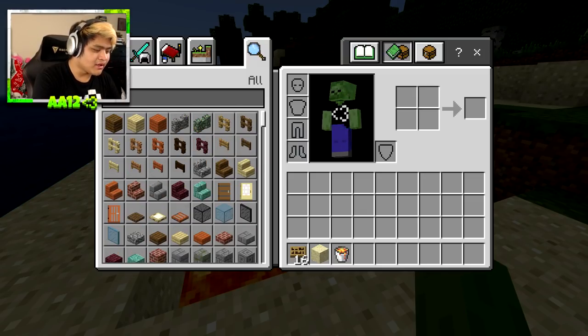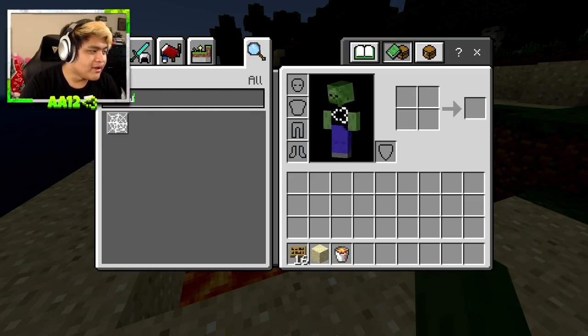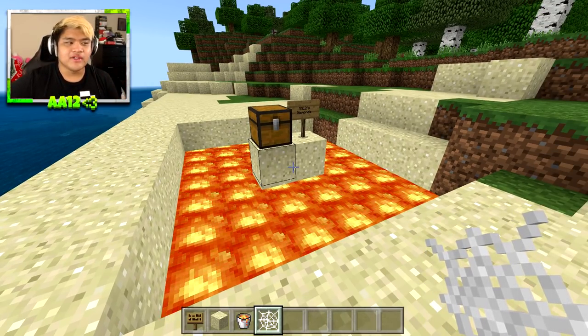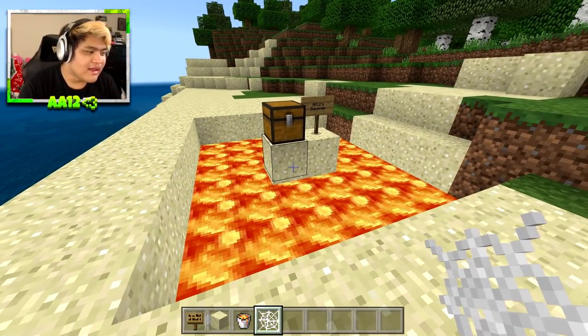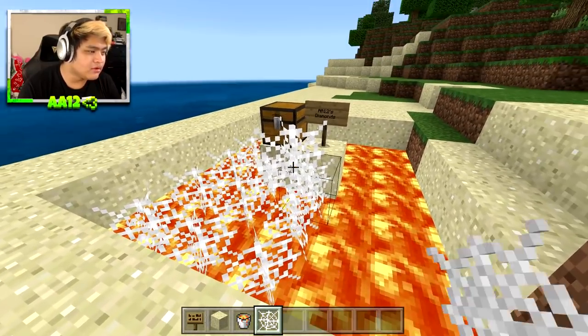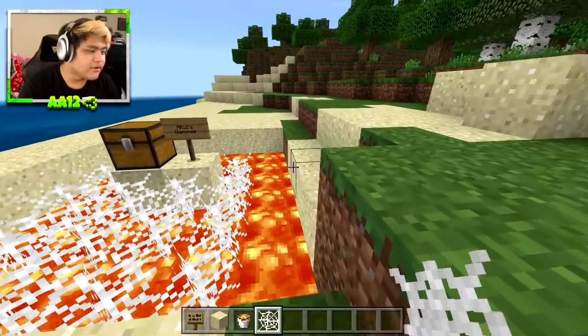So we need to grab an item called a cobweb. And underneath that like button, guys, in the description is everything you guys will need, okay? So check this out. We're simply just gonna cover the whole section above the lava with cobwebs, okay?